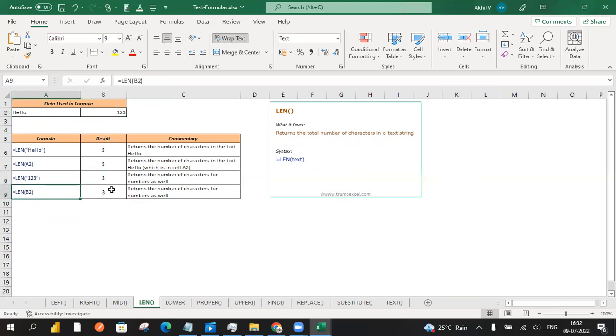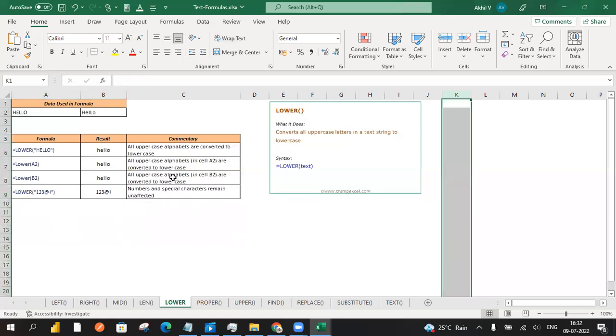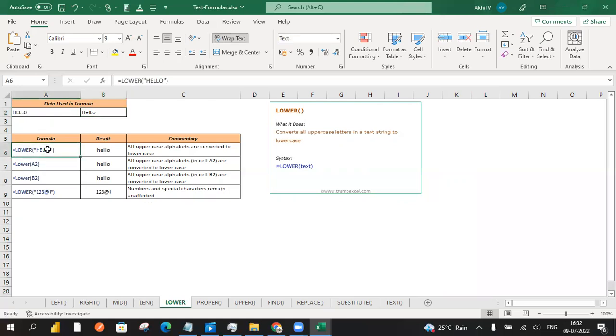Similarly, you can specify any kind of cell you want. You can also operate by using LOWER. What it does is convert everything into lowercase format. If you specify hello in uppercase, or some characters in uppercase and some in lowercase, it will convert from uppercase to lowercase. If you check some of the examples, it will throw values where the uppercase characters are changed to lowercase.